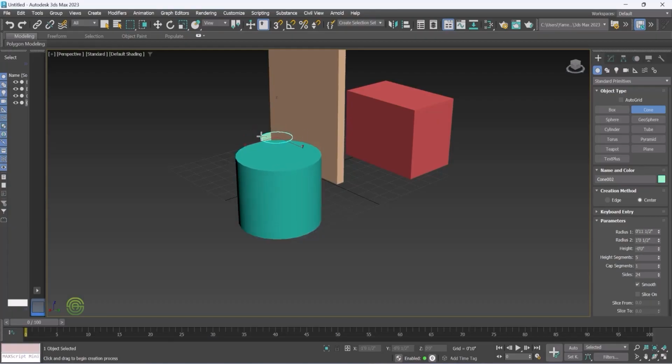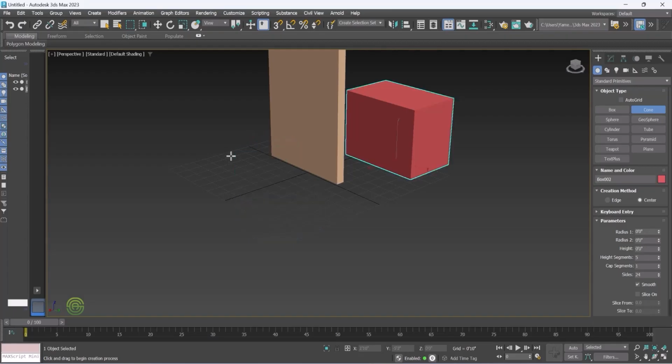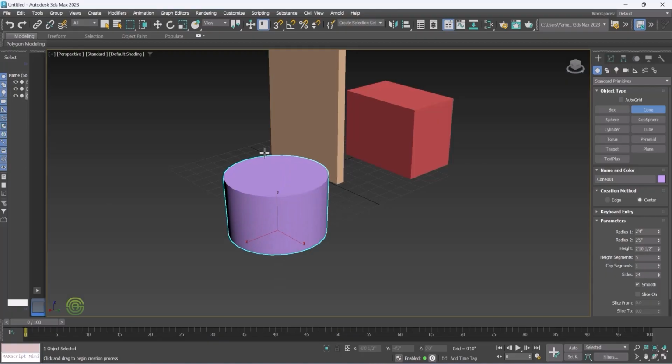Wait one second. See, clicking the cone, left click, drag, leave the left click, move upside. Now again press the left click and move however you wish.